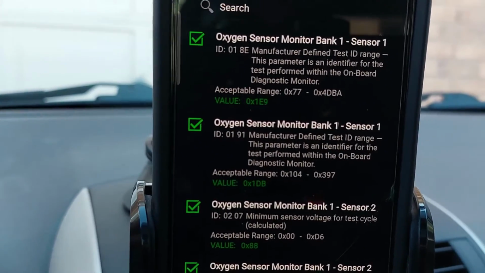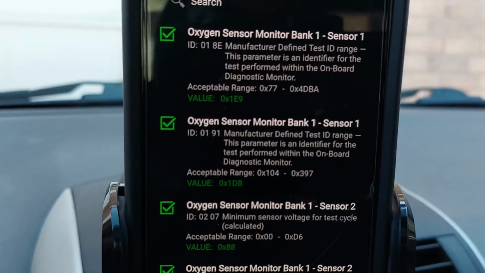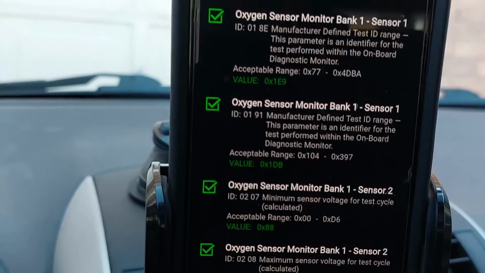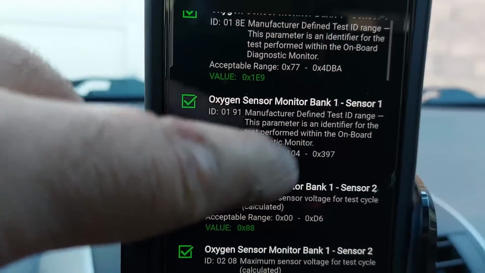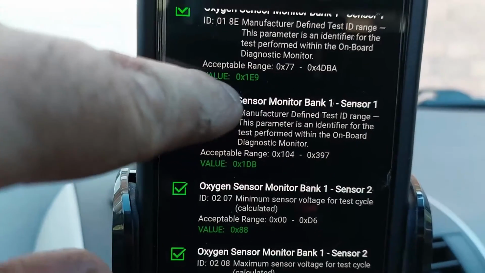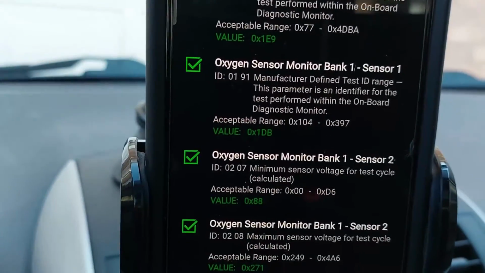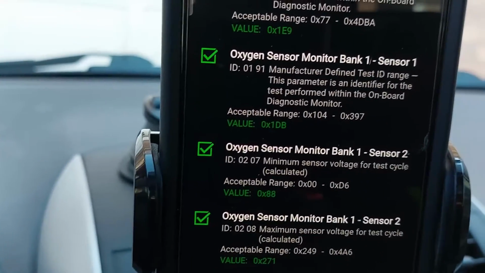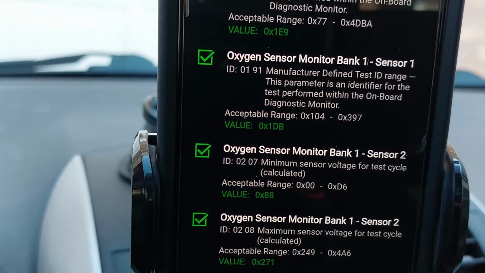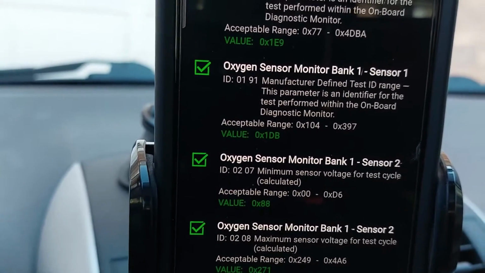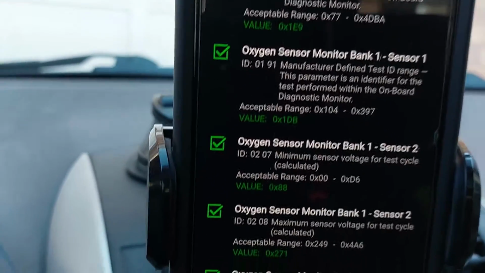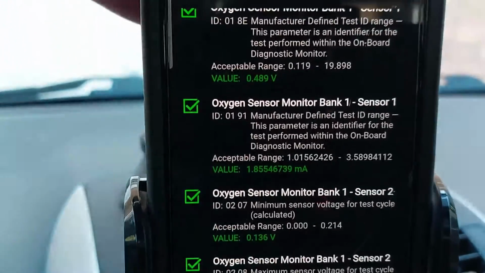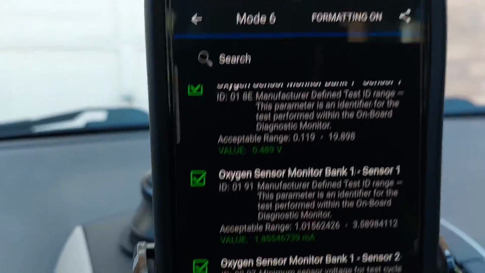You would have to do it manually. Everything these days is done automatically now. So anyhow, you can see everything is in hexadecimal numbers, so it's not easy to understand what those numbers mean. You would have to convert them. So I'm going to turn the formatting back on.